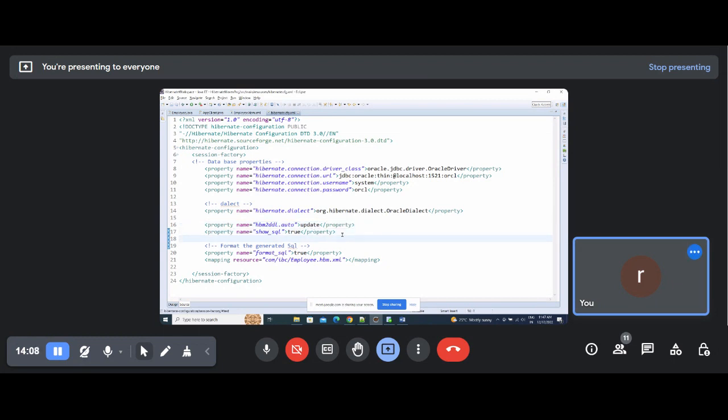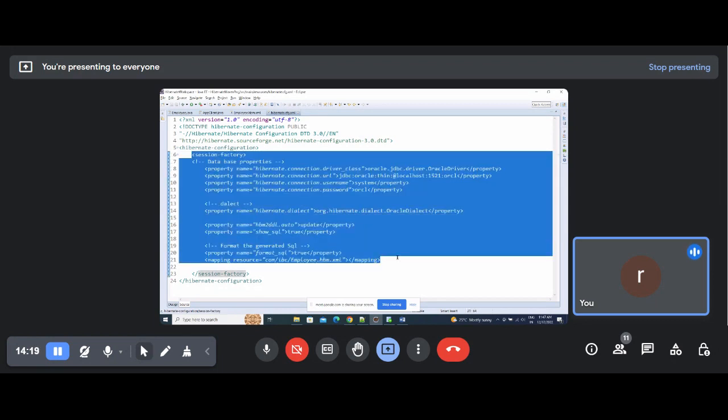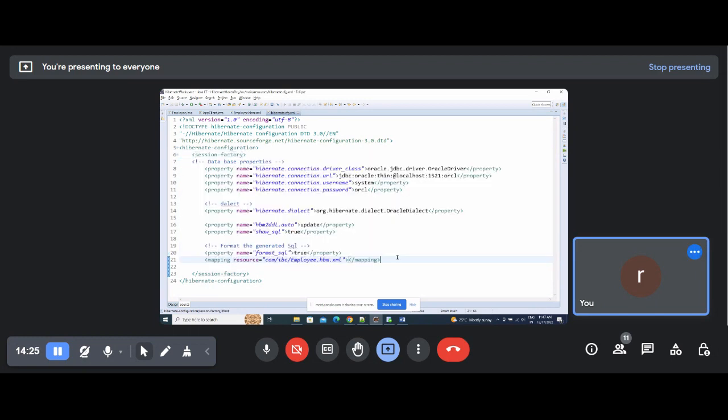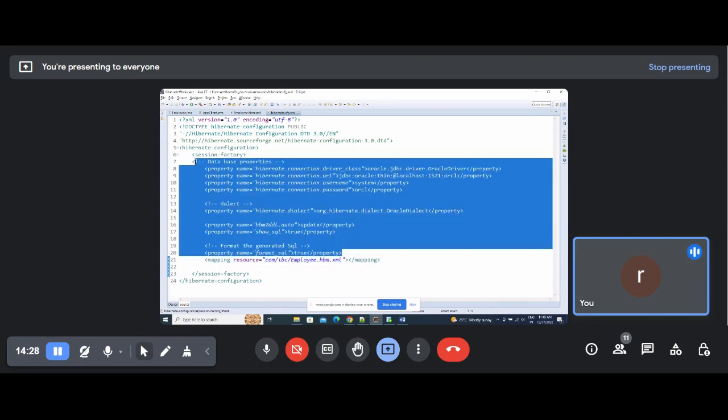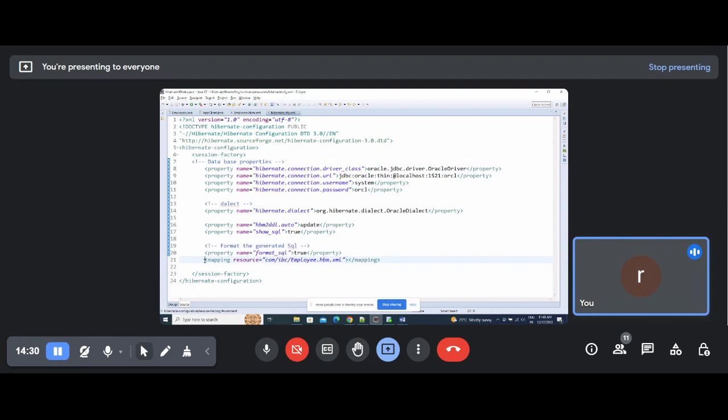Now, clear, right? These codes are the same for any project, this configuration. Yes, this is common. Along with this we will add some more tags. And this one is for annotation based; we will change the type. For annotation based, instead of resource, we will give the class tag, and the name of the class will be the POJO class. The annotations we will add inside that POJO class, which we will see in the next example.